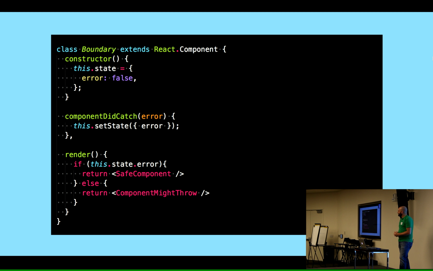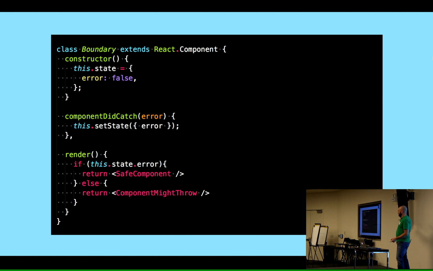The way that you phrased something a minute ago made me think that you said something like you need to extend boundary, or is that true? Maybe I totally misheard that. Then all you need is the componentDidCatch. That's like a new built-in lifecycle. Yes. So we have this class Boundary.